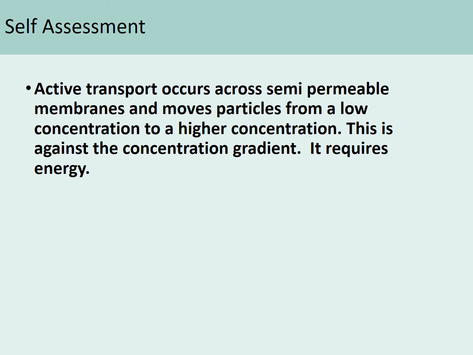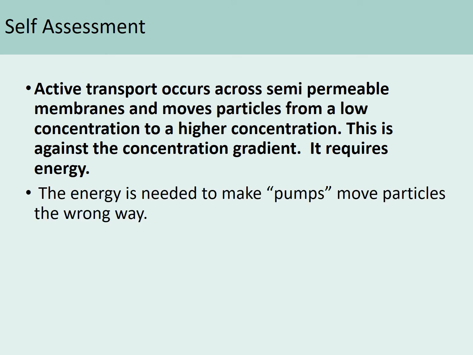So we've got active transport that is happening through a partially permeable membrane. So that makes it similar to osmosis. It moves particles from low concentration to a higher concentration. So that makes it unique. This happens against the concentration gradient, again making it unique. And it requires energy, again making it unique. So the energy is needed to pump or move particles the wrong way.